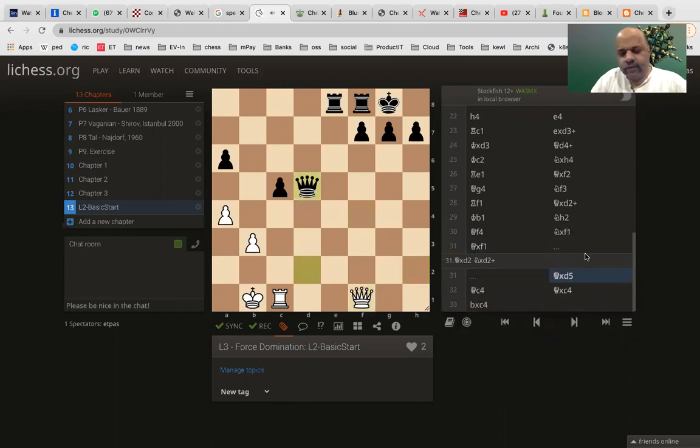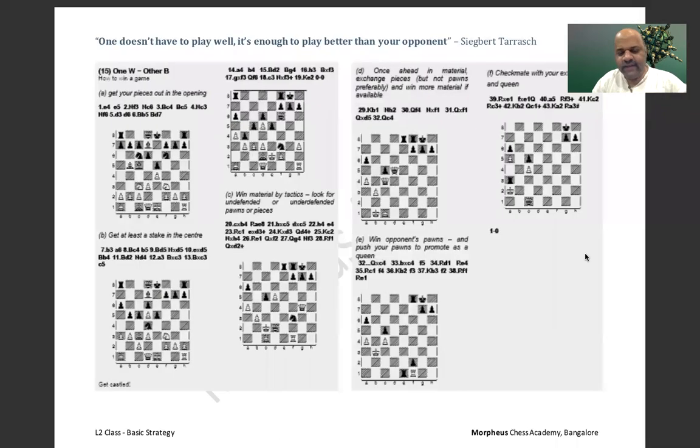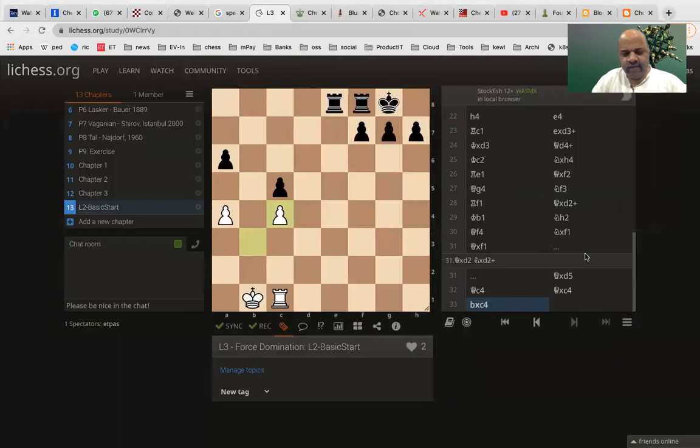So, given such a chance, you should never try to move away, because then it will give more chance for the other side to play some complications. Instead, you exchange off. This is a very important decision. Exchange off. And now it is very easy. Right? F5, rook d1.